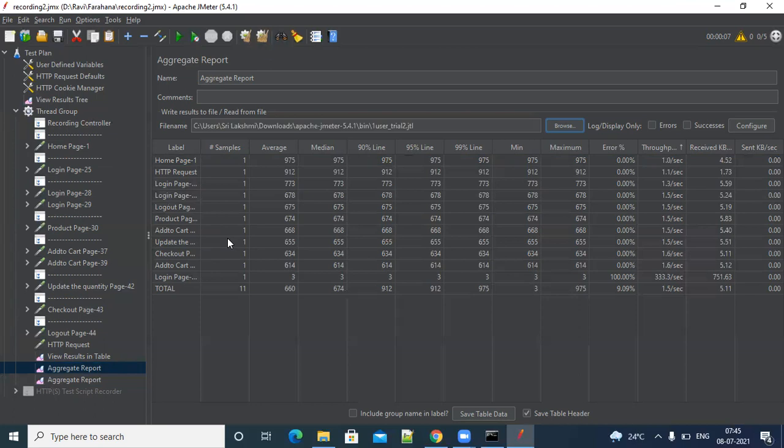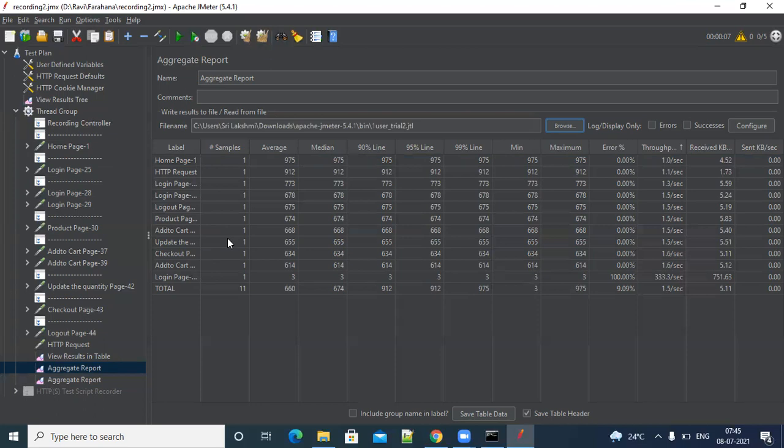So the aggregate report is what we mainly use to track it. Without any server monitoring tool, we can simply tell how the application is behaving. We will repeat the same test 2 or 3 times. If all 3 times we are getting the same pattern, that's okay. But if every time the pattern is changing or some values are not in the expected state, it means there is something wrong with the application.